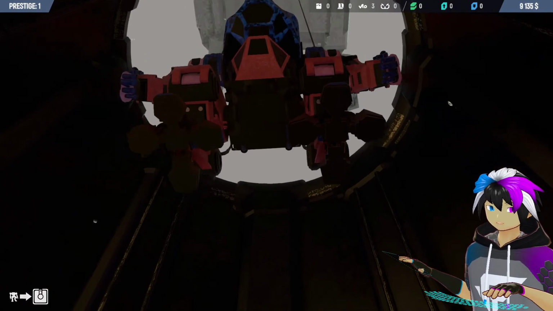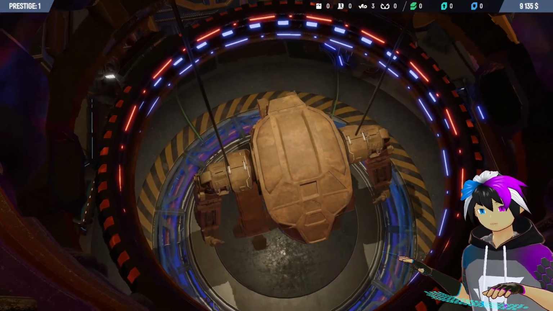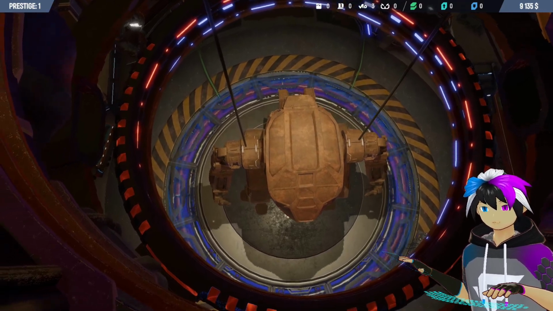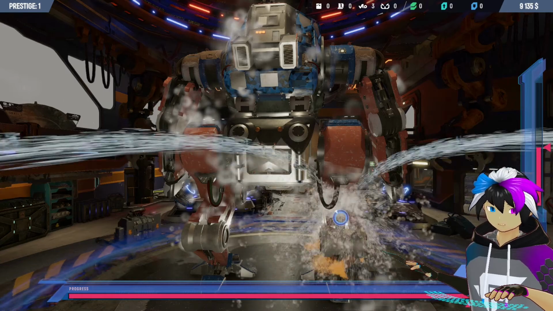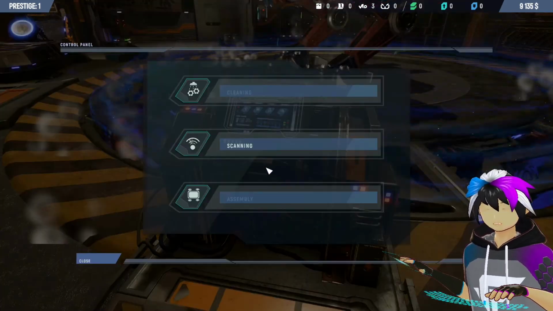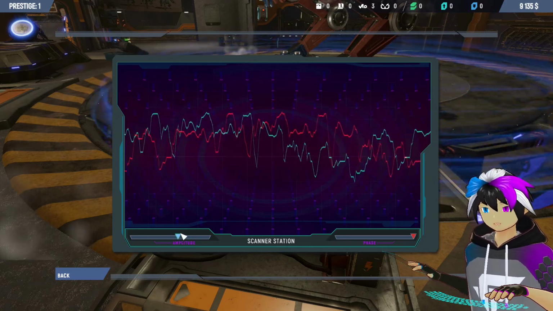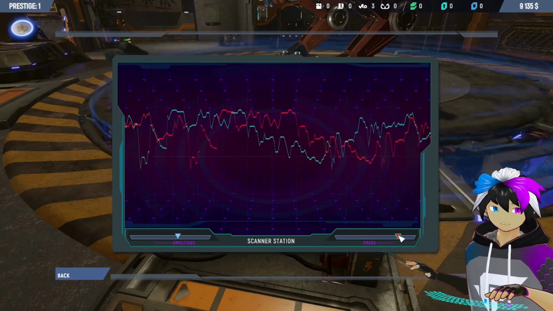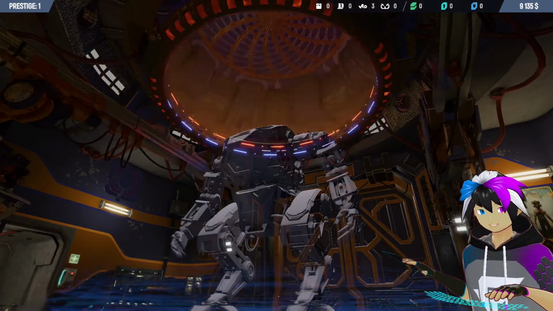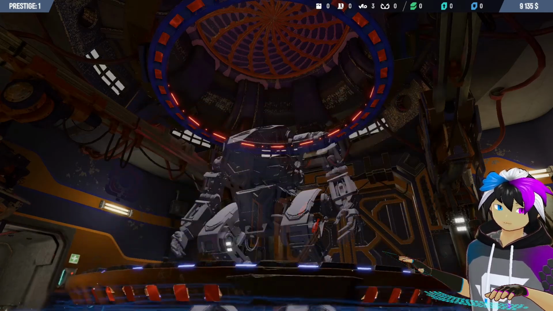What do we got? Got a very dirty mech. Gotta clean that. Gotta say, I feel like cleaning is the easiest part. Alright, cleaning is complete. And now for the scan. I will once again do that. Yeah, you just gotta get the same height first. That just makes things easier, and then the phasing is also gonna be easier because of that.